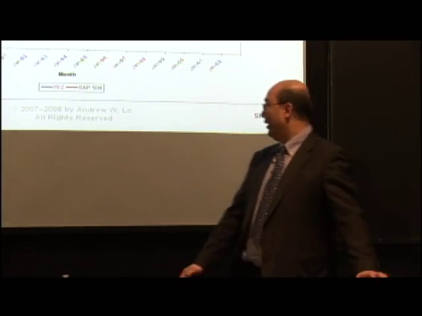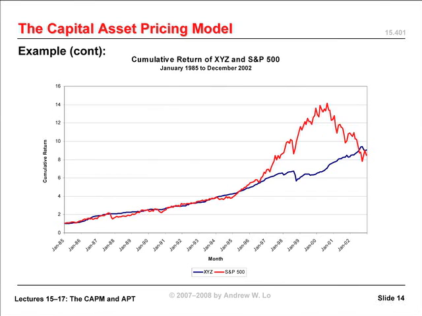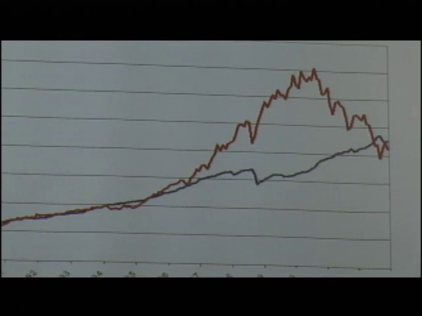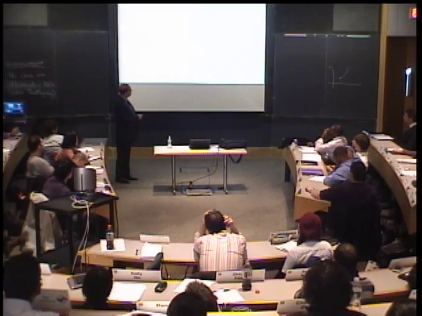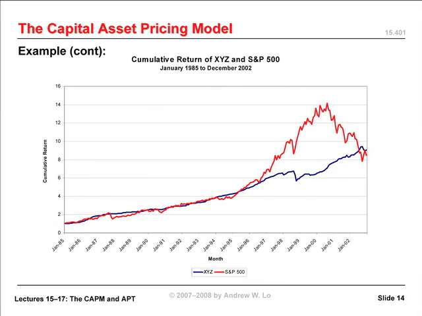Just another illustration of what this hedge fund has done. Take a look at the growth of $1 invested in the hedge fund over the last 20 years. You'll see that the blue line is the hedge fund. The red line is the S&P 500. So to your point, Anand, the S&P 500 gave you a wild ride. For a while, you were doing better than the hedge fund. But in fact, now this hedge fund has done quite a bit better.